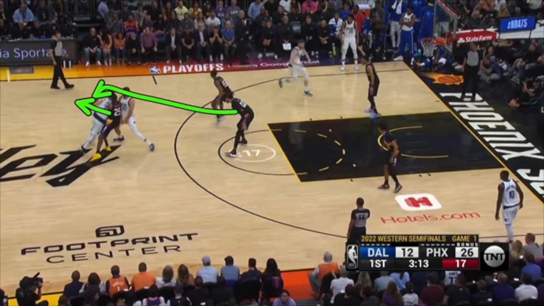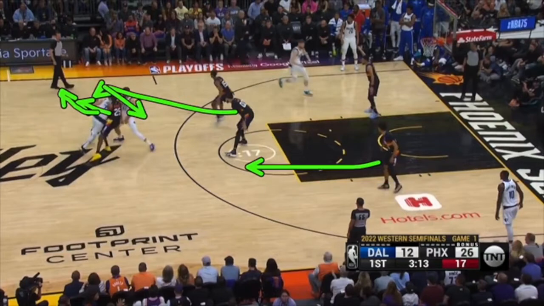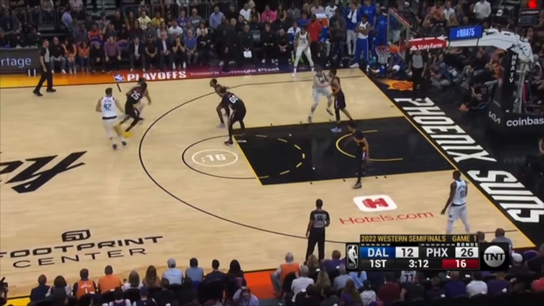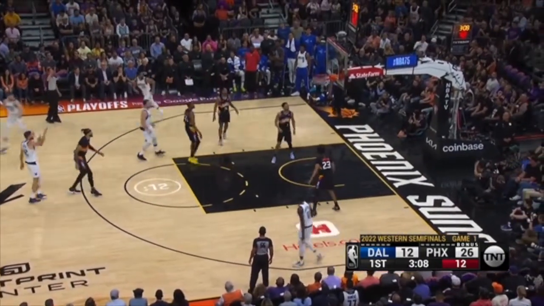The second he hesitates, picks up his dribble, brings his dribble back, does anything other than attack more off of this big's hip, which just pushes him further away from the play, I can recover. In the meantime, I need backside help here. If Doncic wants to make a skip pass all the way here, I'll easily be able to recover because I have more air time on that pass. But again, I'm going to be able to bump you back much quicker than that. But instead, you're running drop coverage on a pick and pop, and it's just a nightmare as always.